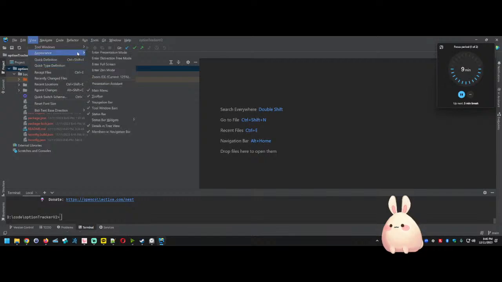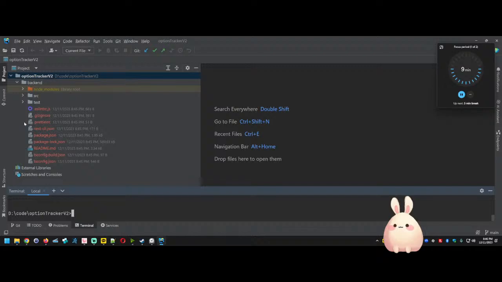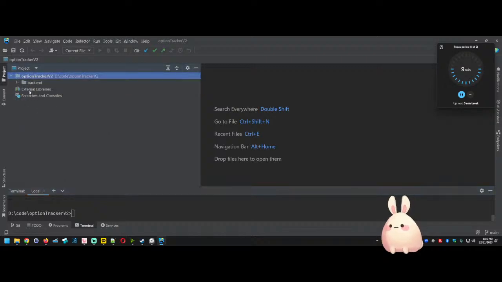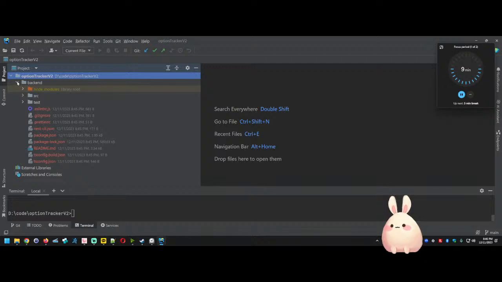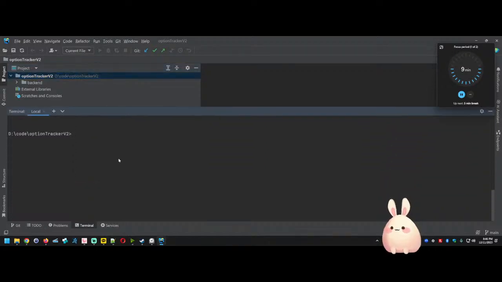Let's zoom in a little bit on this. Zoom to 150. Cool. So Nest already has its own particular approach to this. So here's our back end, kind of already at least scaffolded out, if you want to call it that. And then we'll do something similar for the front end. We'll just use the native React.